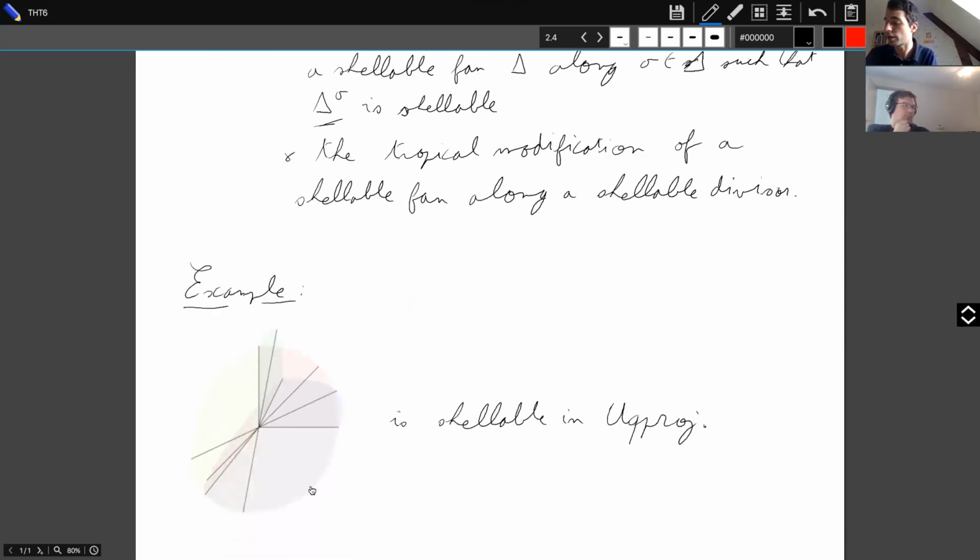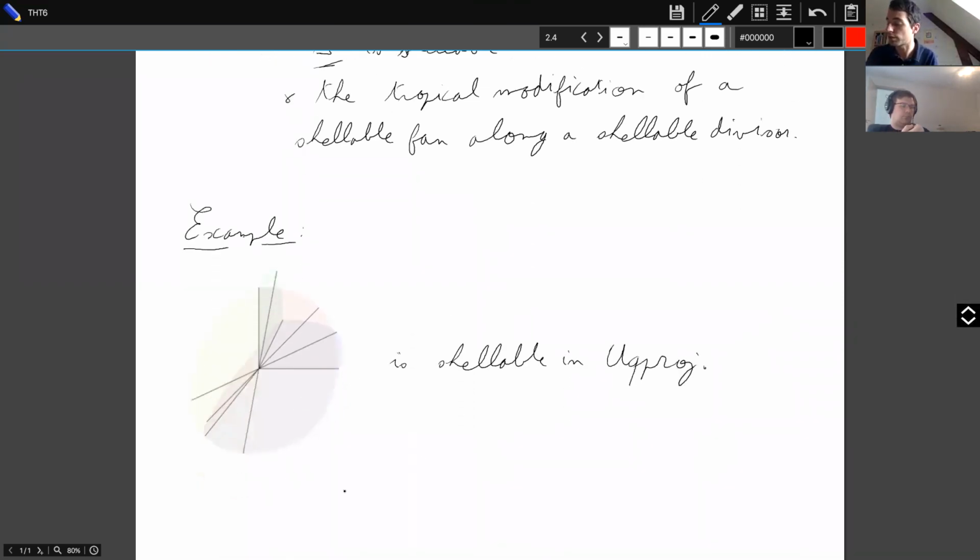So for instance, I can get this fan because, okay, I know that this is shareable. If I take the product with itself, I get this. So this is quasi-projective and unimodular, this also. And now I can just cut here. I can do a blow up here. If I want, I can do a blowdown here. So I'm just below.